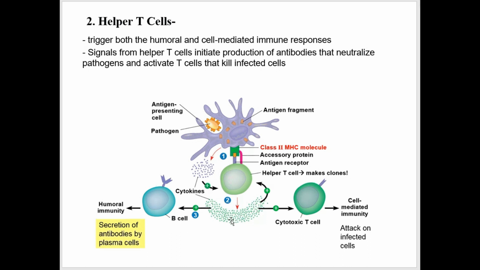Cytokines are going to activate and stimulate the B cells. The B cells will begin proliferation, and eventually those plasma cells are going to be releasing antibodies into the blood, so that those could be soluble proteins floating around looking for pathogenic particles. Cytokines released by the helper T cells are also going to activate cytotoxic T cells, the ones we just talked about in the previous slide, so they can elicit a direct attack on infected cells and clear them out this way.